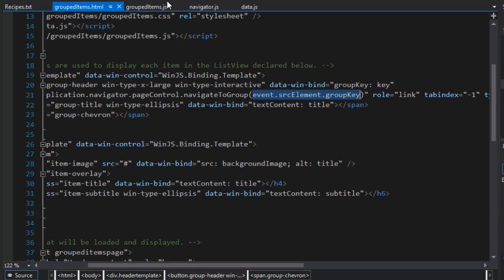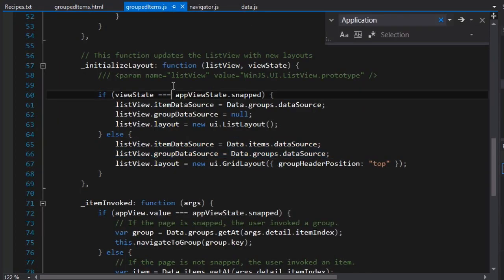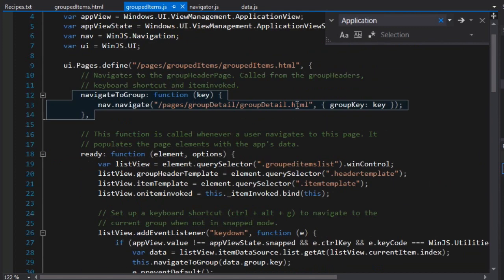Okay. All right, so back to the groupedItems.js, just one more time, I want to drive that home. That's what gets passed into our navigate function, where we're navigating to group detail, passing in the word Chinese or French or Italian or whatever the case might be. All right, so let's go ahead and finally talk about that. I already said that we know this navigate method belongs to WinJS.Navigation.